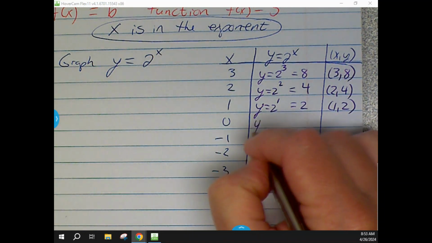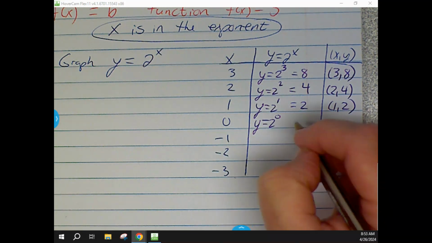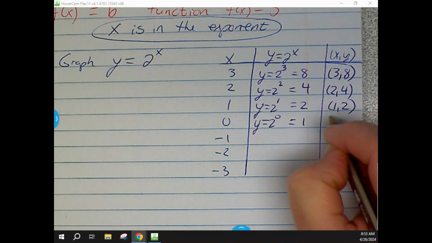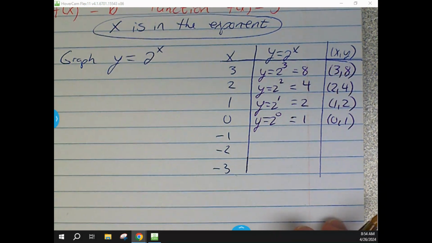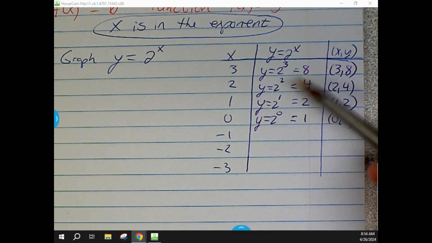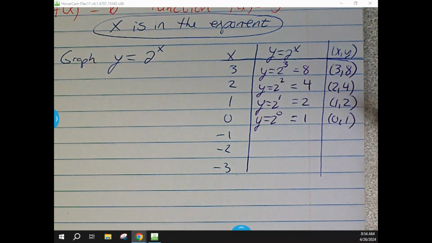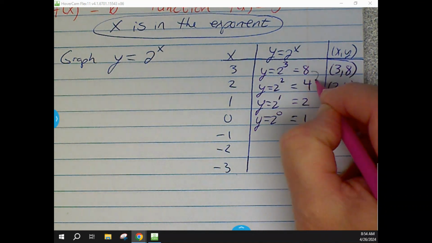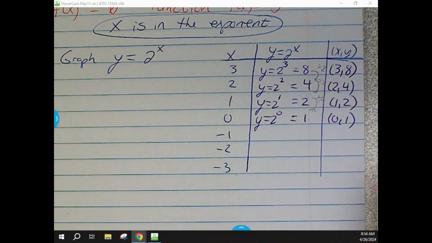Now here's the great question. And we've talked about this before. See if anybody remembers. What is 2 to the 0 power? 0? Why would it be? I'm not gonna lie, it is 1. Okay, so again, we talked about, just go back and remember that if you take away a power of 2, so we got 2 to the third, 2 to the second, 2 to the first. Every time you come down a power of 2, you're dividing by 2, right? So if you keep dividing by 2, 2 divided by 2 makes it out to be a 1.